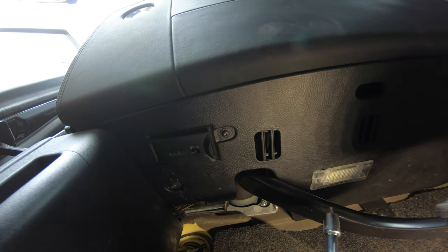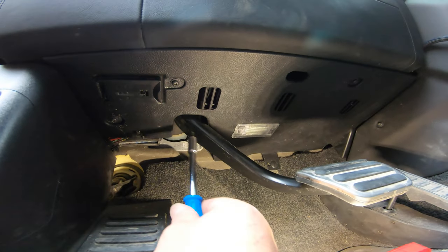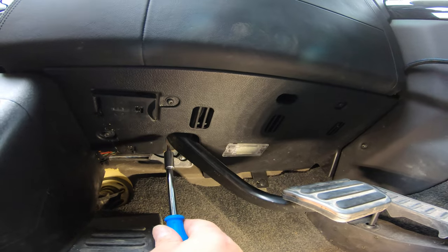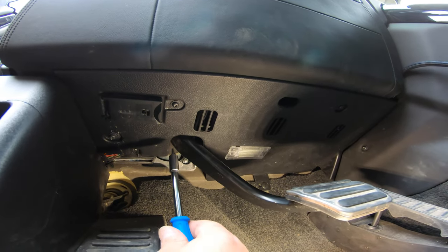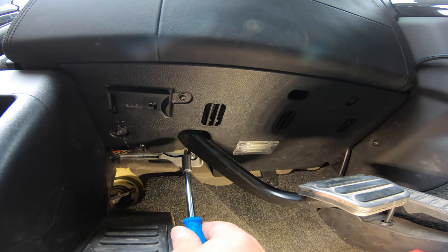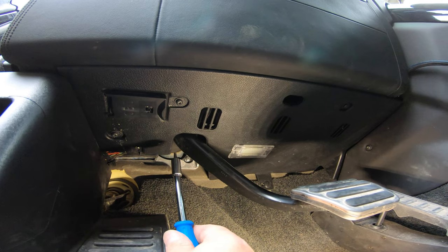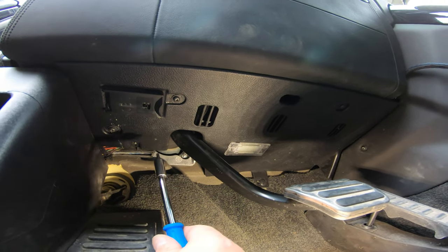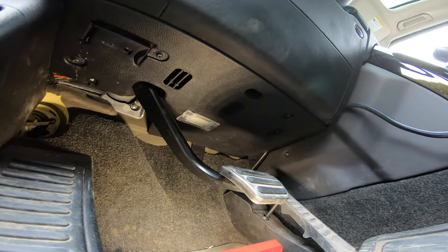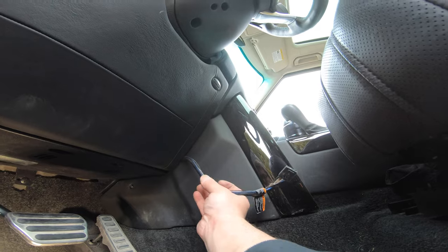The wire you need will be roughly positioned at the top of the brake pedal. I found mine very hard to find because there was a bunch of wires in front of it. Mine was a grayish plug with a multi-wire bundle feeding it. You can see it's a bit awkward to get at, rather than difficult.